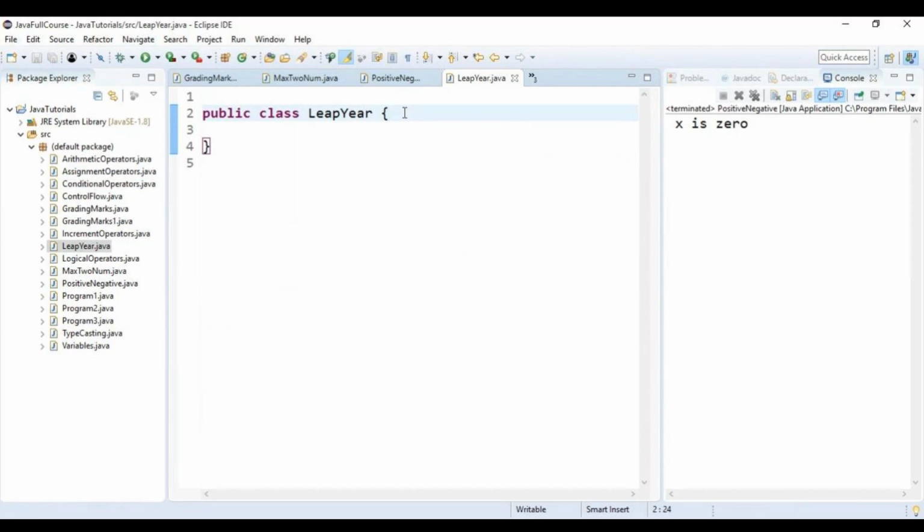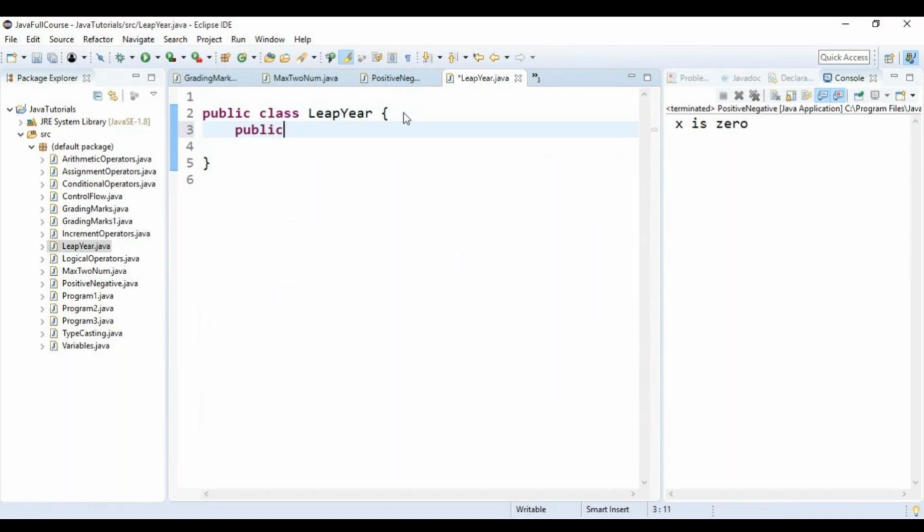A normal year has 365 days. Is a century year a leap year? If it is divisible by 400, then it is a leap year. But not when it is divisible by simple 100. So there are some conditions for leap year.